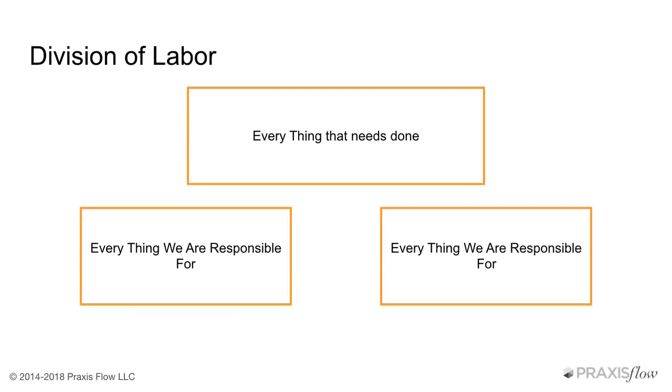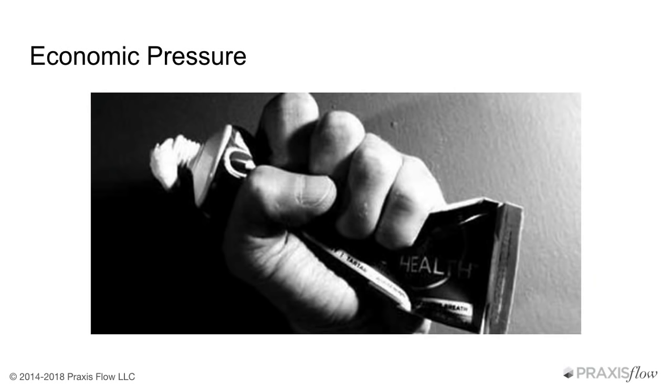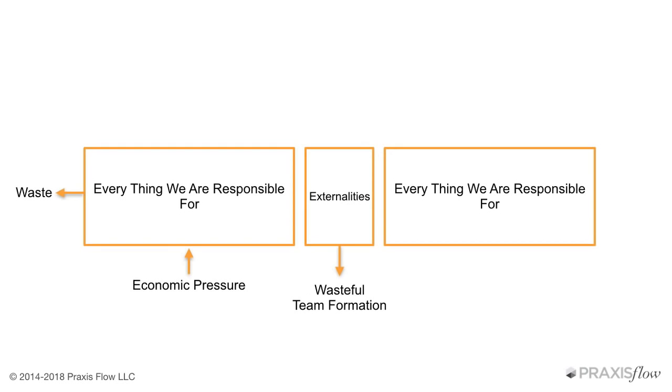As a result of this kind of economic pressure, there's a couple other weird things that I think happen. The first is, let's say there's a list of everything that has to get done, and then there's two teams. There's a team that is responsible for, I don't know, one function, and a team that's responsible for another function. When we apply economic pressure to it, you can imagine the economic pressure is kind of like squeezing all the waste out, right? And here is the problem that you might see, it's not just waste that gets squeezed out from economics.